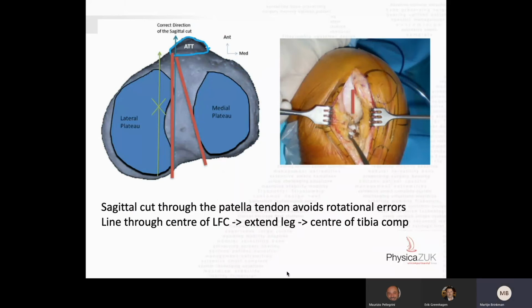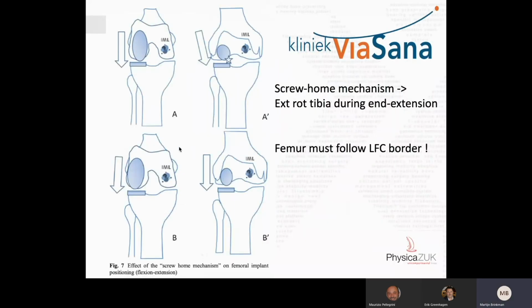An easy trick to get to know the center of the tibial component is to draw a line in the central part of the lateral femoral condyle with your electrocautery, and then extend the leg, and then where that electrocautery line on the femoral condyle hits the tibia plateau, that's where the center of your tibia plateau needs to be. It's another way of avoiding rotational errors and avoiding errors in the medial lateral position of the tibia component.